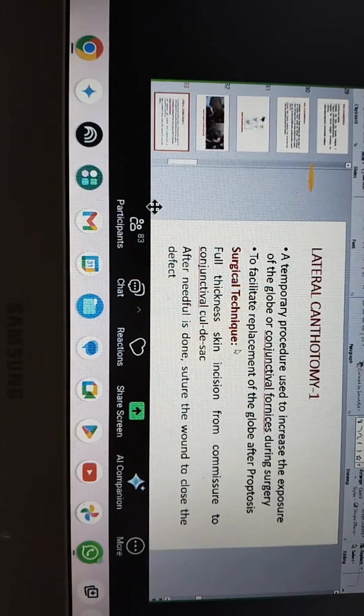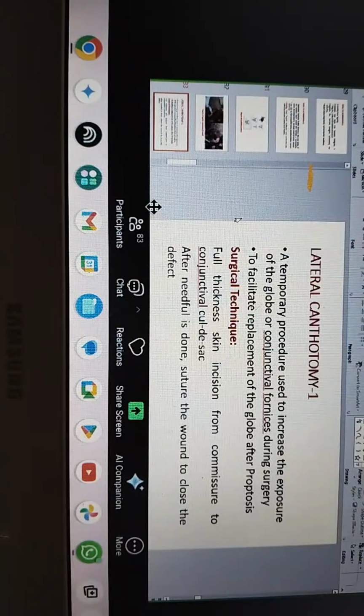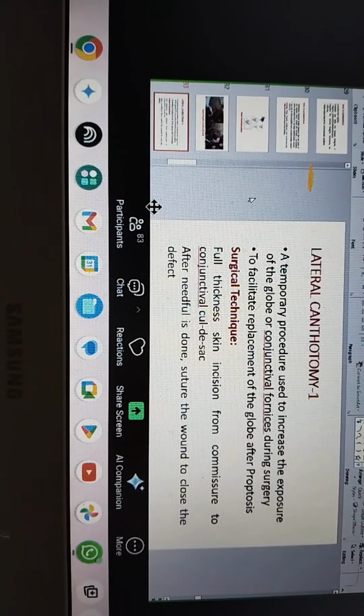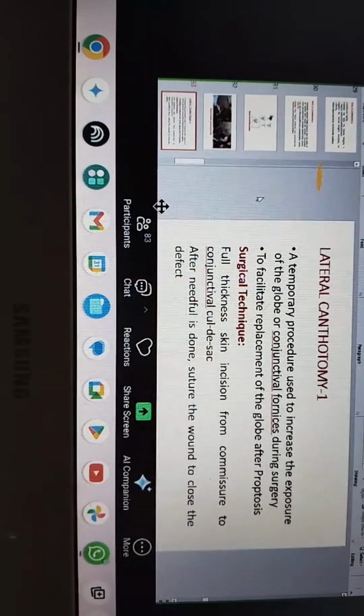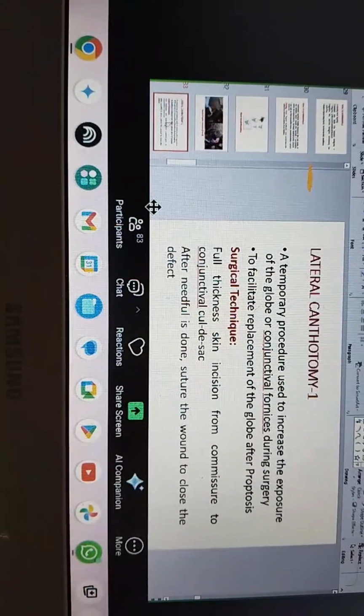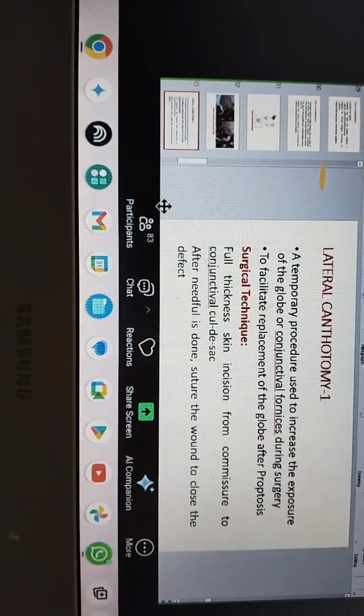Proptosis means prolapse of the eyeball. So the full clear skin is seen from the commissure to the conjunctival cul-de-sac, and after the needful is done, then we can suture it closed. As you will see over here.